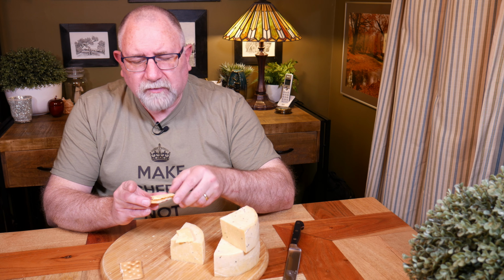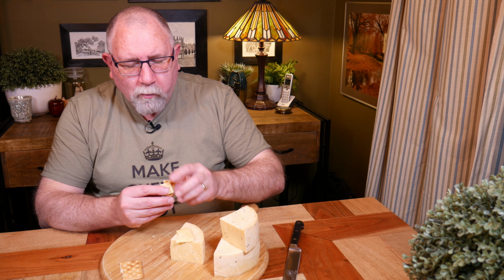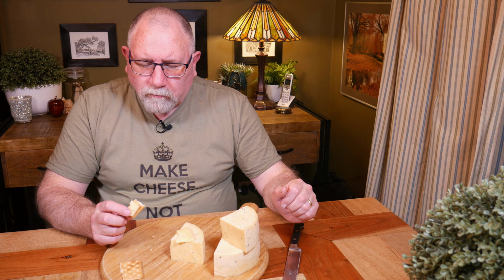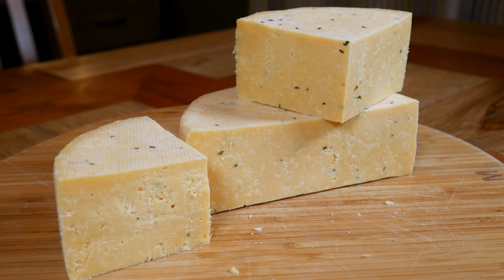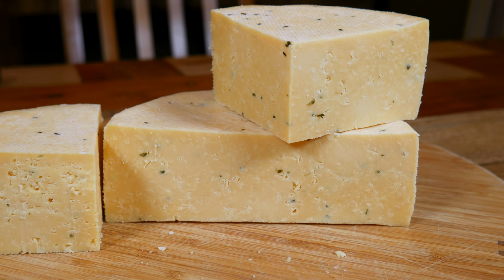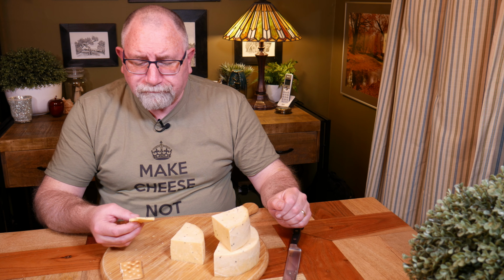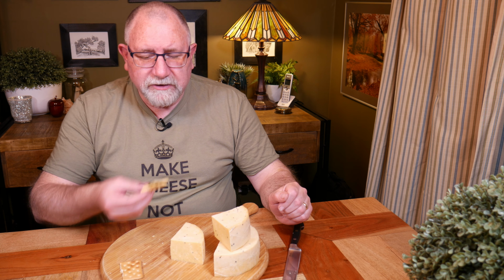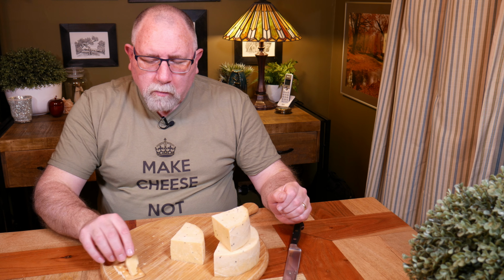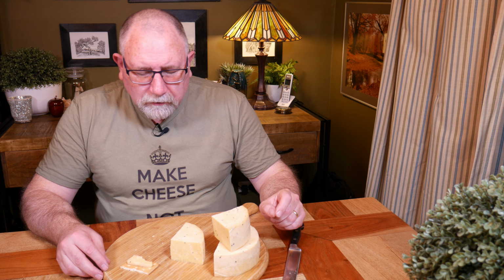That's nice. All right, what's it perform like on a cracker? Oh, that's lovely. Great texture. And great flavour, really. All I can say is this is going to be a winner with the good lady wife. I think she's going to really enjoy partaking in the Cotswold cheese, or ploughman's cheese for another name. Bloody delicious. I like it very much. Nice cheese.